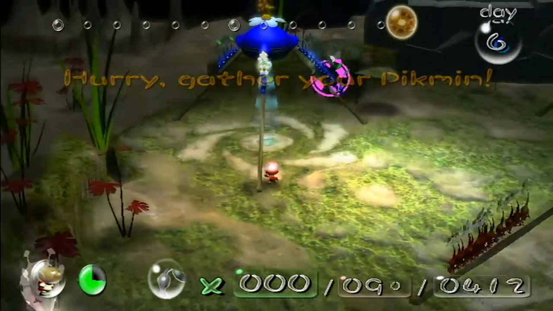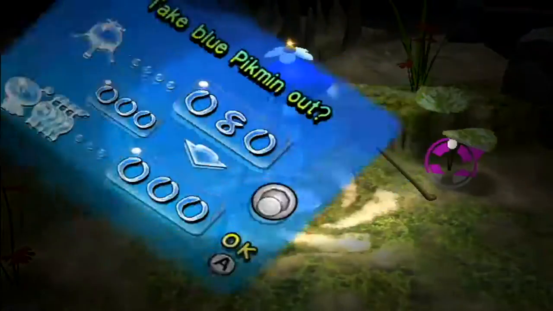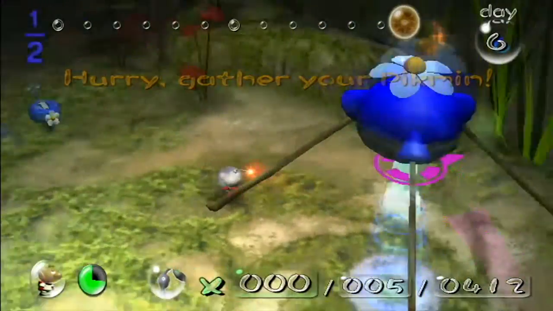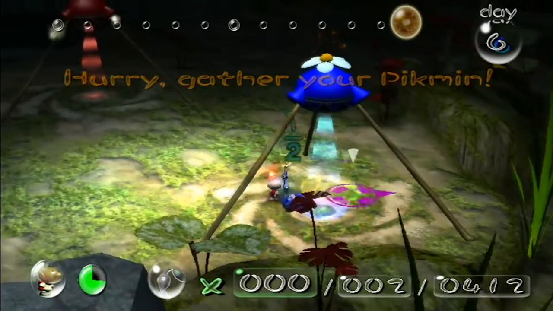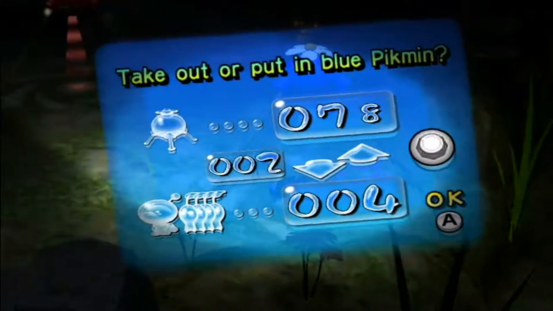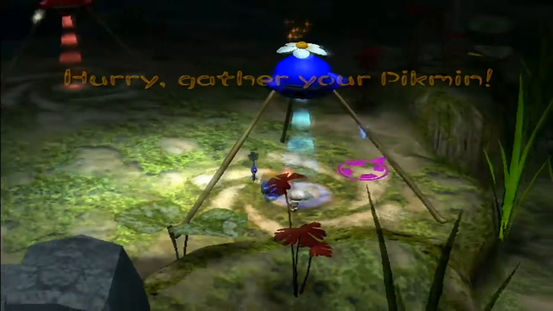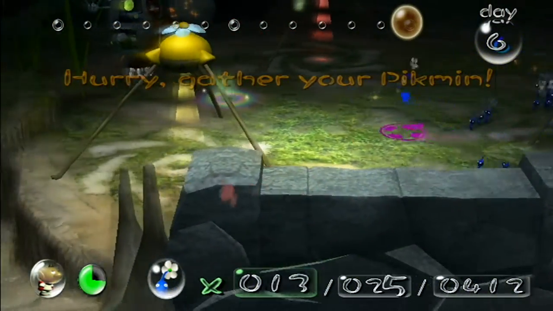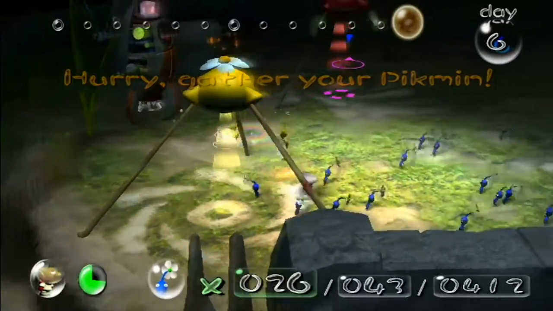How many blues do we have, for the record, now that we've done a little bit of work for them? Not much. 82. We got 82 overall. That's alright. Oh, actually, hold on. I do want to have 100 Pikmin out, so I can just take this back. And not have to worry about sprouting any Pikmin, because we're never going to come back to the Forest Navel.